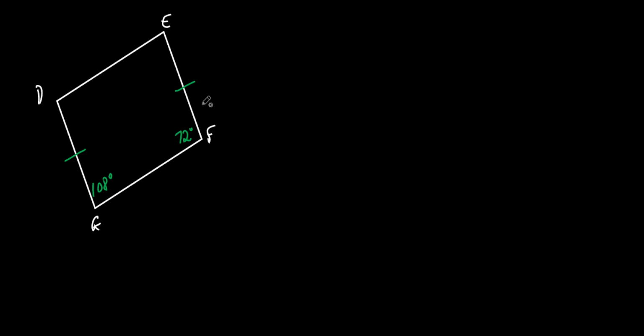So it says, determine whether this quadrilateral can be shown to be a parallelogram. So, is this a parallelogram? Well, we only got one pair of opposite sides, but what do we got about these angles? They're not the same. They're what? They're supplementary. So, what do you know is true about this thing if the consecutive angles are supplementary? Then it's a parallelogram. That's right.